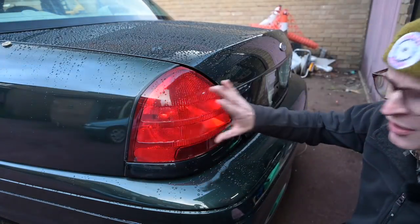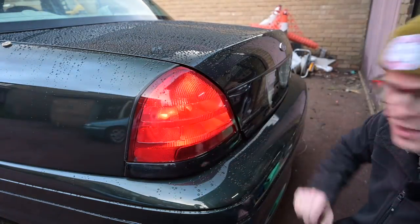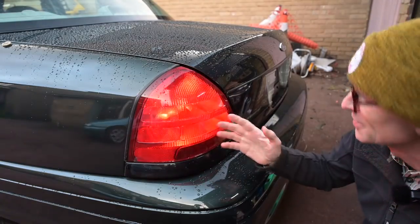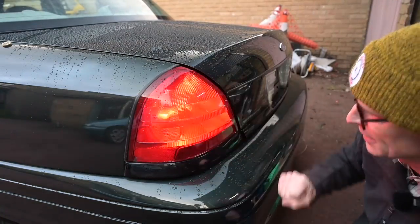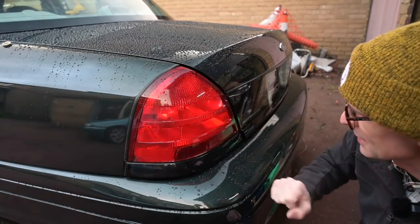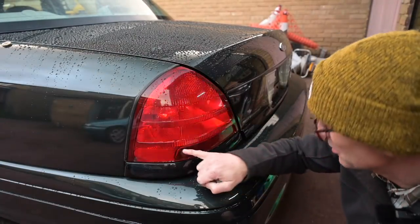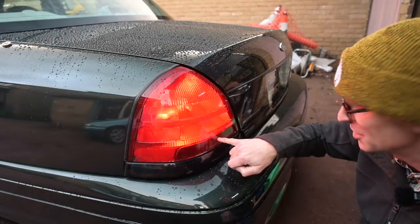As it stands, the entire light cluster appears to flash. I'm not quite sure what the bottom section is meant to be because I've never seen it do anything. What we need to do is separate out the brake light function and the indicator function, because there are multiple bulbs in there - one comes on with the foot brake, one comes on with the indicator. If this doesn't work, there's the other option of buying a later version of these clusters where the lower section is actually an orange turn signal.